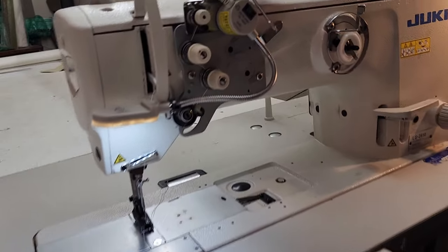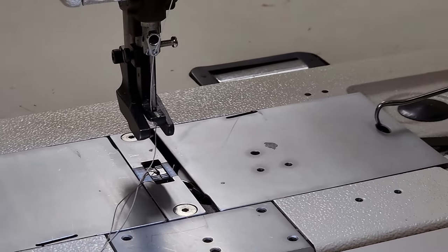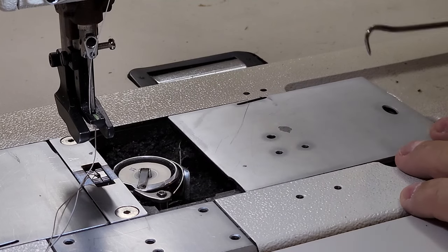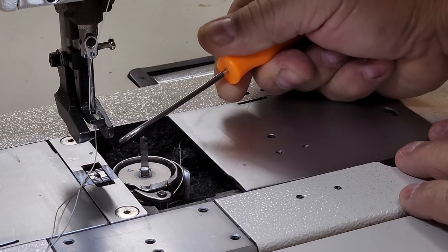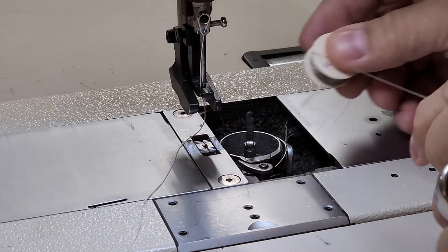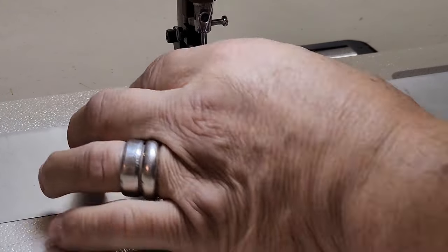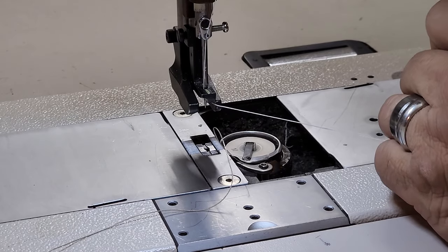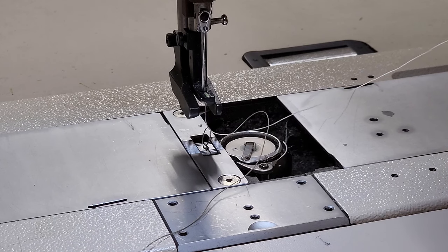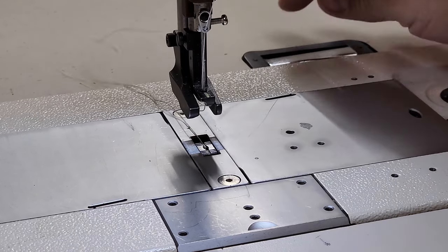I use this reverse lever to load my bobbins. I use it as a hook to open the door — I can't get my finger in there without a long fingernail. Then I use the hook to flip that little arm up, and also to bring up the bobbin. I pull out the old bobbin, put in the new one. Then holding the top thread, I rotate the machine by hand and it picks up the bottom bobbin thread. I use it one last time to hook and pull the thread out, then I close the door and I'm ready to go.